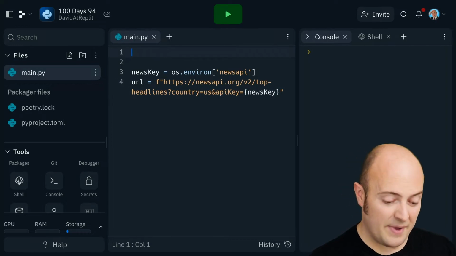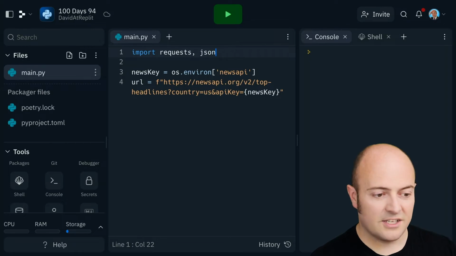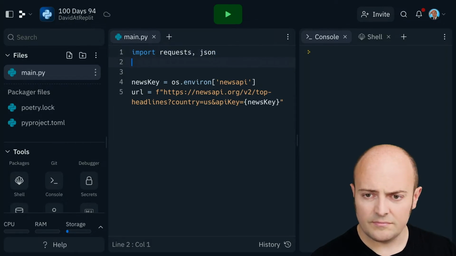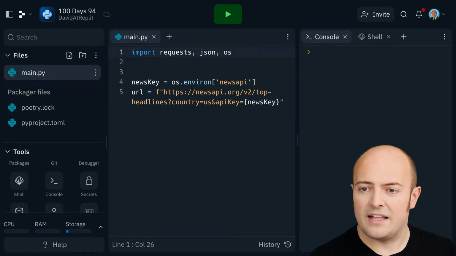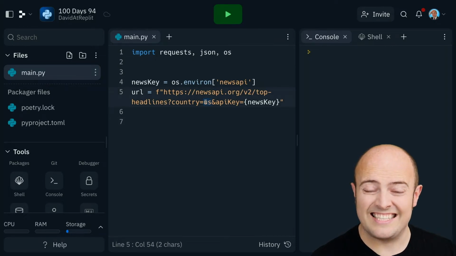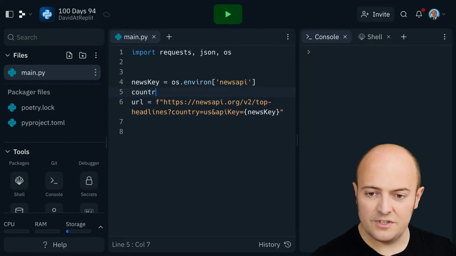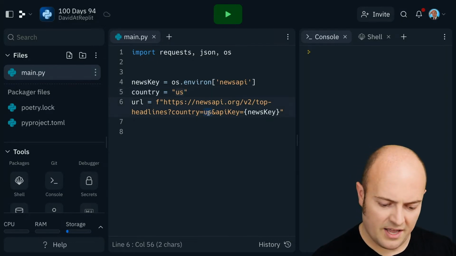Don't forget, we'll import a few bits here. We need to import requests. JSON, just in case. I'm not going to bring in an authentication library just yet because we may not need it. I also want to bring in OS for that to work. Now, what we need to do is send a request to that URL, see what we get. Now, the country code is there, and it's a country code, so we can always replace that if we want to. And turn that into an F string that deals with that.